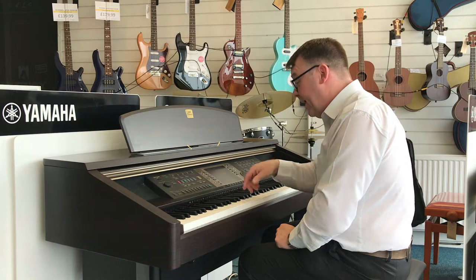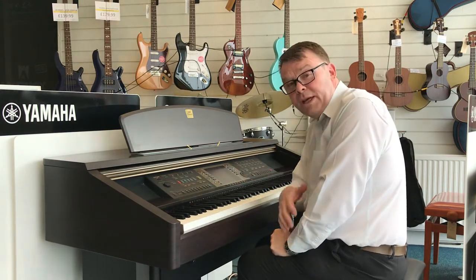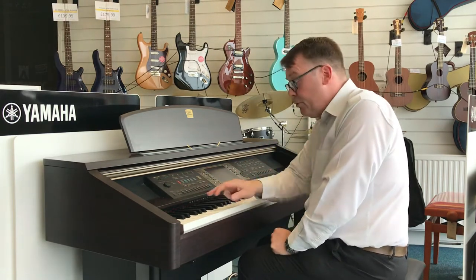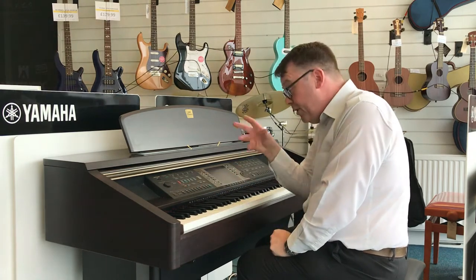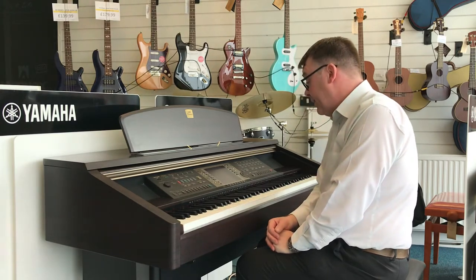Etc. This instrument as well has got lots and lots of different rhythm beats, drum beats. And for every rhythm that you pick, you've got four factory one touch settings. So let me take you on a bit of a musical journey through the rhythms and accompaniments of this CVP 208. Here we go.